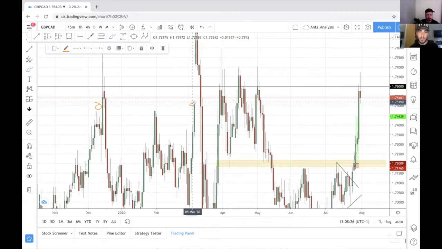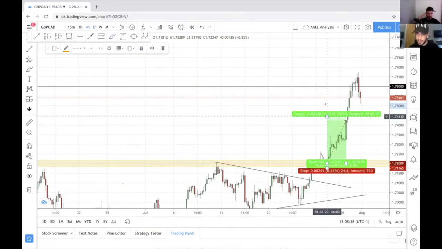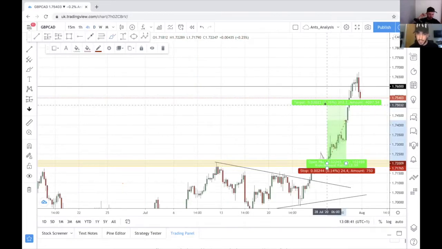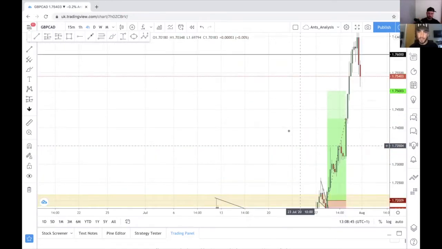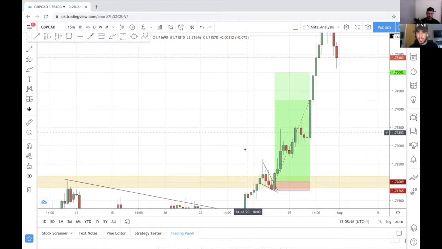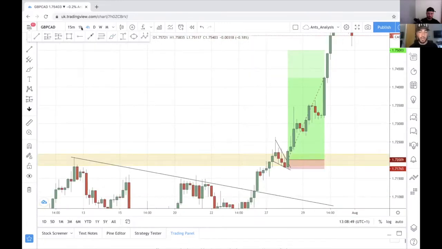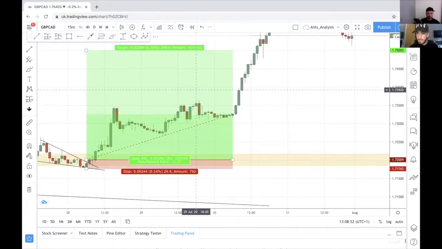So in order just to not be greedy, we found a place in the market where we'll be happy to take our profits just in case the market does actually reverse on us. That was 1.75, and we were able to make a 1 to 12 on that. So yeah, we were actually able to scale into this trade as well. So looking at how we manage this trade now, jumping back down to the 1 hour time frame.